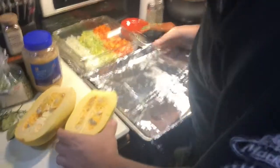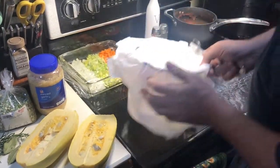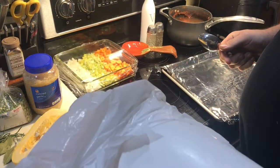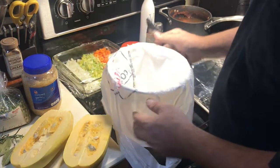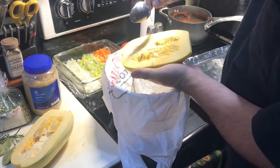Set our knife aside. Now bring in our junk bucket, the garbage bucket. Junk bucket, refuse bin. It's just like a big old ice cream bucket. We throw a grocery bag in it, and when we have our scraps, we throw it all in there, and then when my mom comes up, she takes the scraps out and gives them to her chickens.